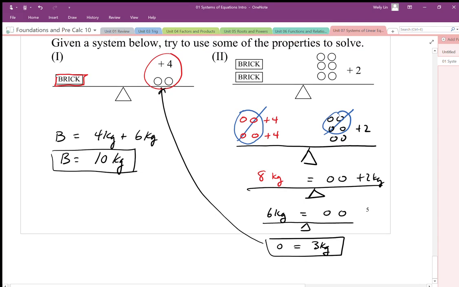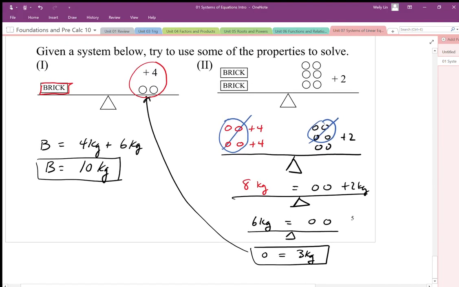And just double checking here, does that work? Yeah, 2 circles, 6 plus 4 equals 10 kilograms. Over here I have 20 kilograms, and I have 6 circles times 3 kilograms. That's going to be 18 kilograms plus 2 kilograms. Yeah, that's going to balance my 2 10-kilogram bricks. So these are unique solutions to this set of balances. And I've actually solved this system of equations.